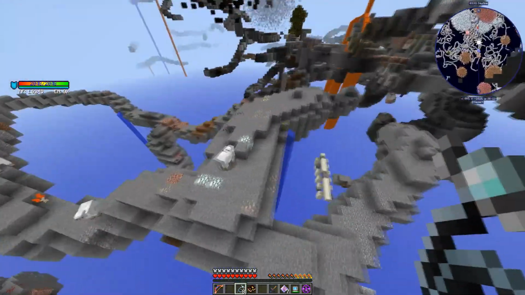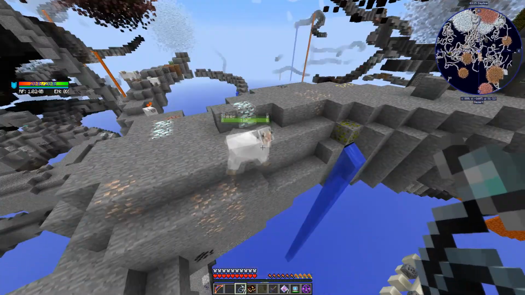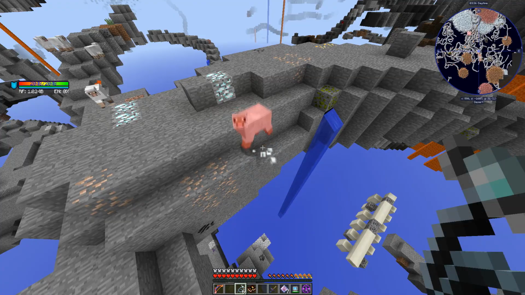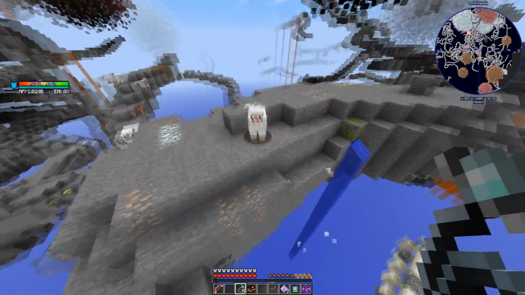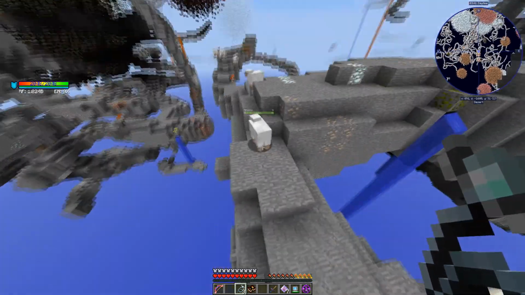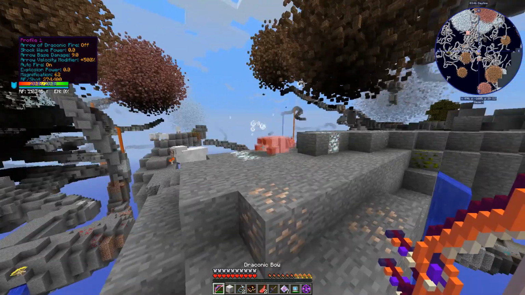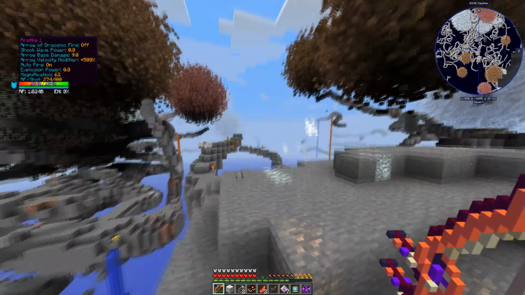Alright, sheep, come here, dude. Gonna walk off the edge. Failing with the aim. There we go. Get him, get him. And that doesn't work. Dang.